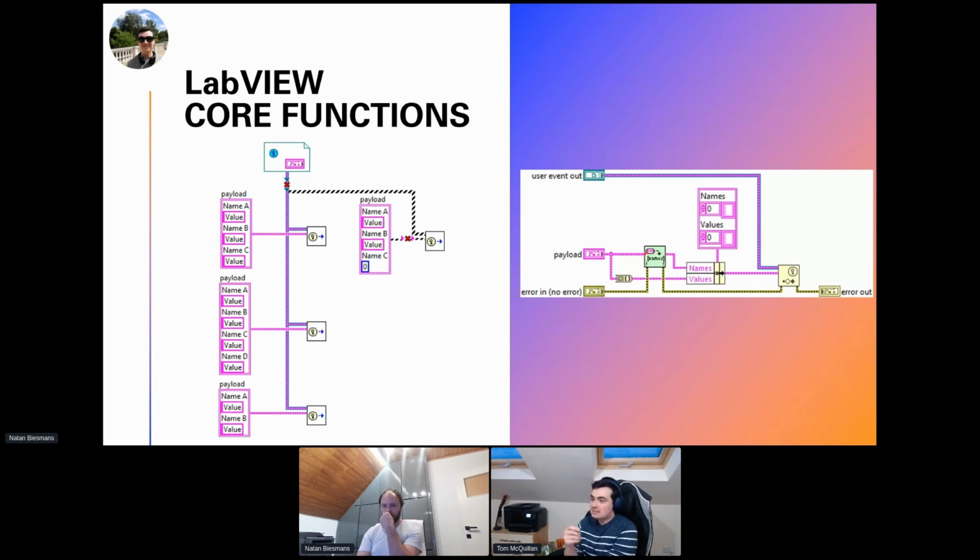But effectively, I had to send messages, user events, with a payload which was a varying cluster size. I knew that cluster was always going to have string elements, but I didn't know how many elements were going to be in these clusters. And for various API reasons downstream, it had to be a string cluster, just of varying sizes. So I wanted a VIM that could accept that.